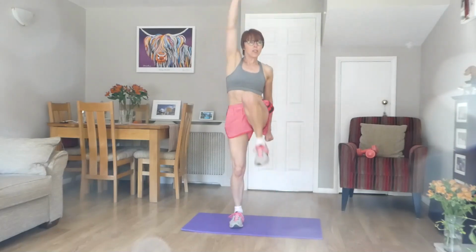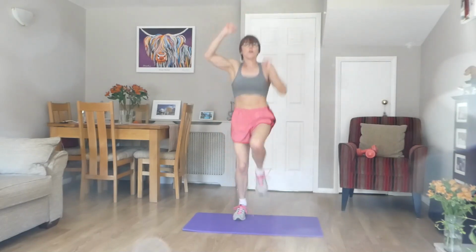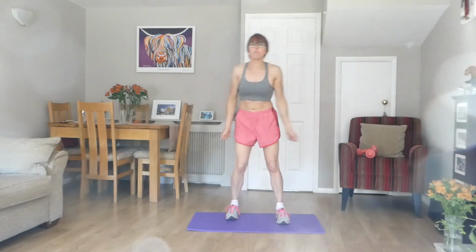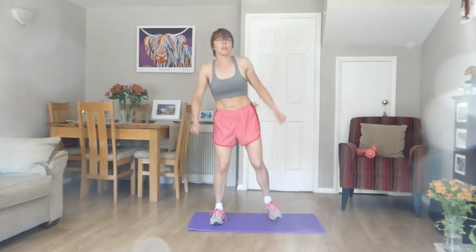Again, you could do it in marching and reaching, or you can make it more aerobic if you're feeling keen. But it's really important that we get slightly breathless and we feel a little bit warmer. Then we're going to kick in our bottom, squeezing our biceps. Again, you can do a lower impact version if your knees can't take the bouncing. So we're just squeezing the back of the legs and the front of the arms. Now this routine, if you find it not too challenging, obviously you can repeat it, go through, do it again.